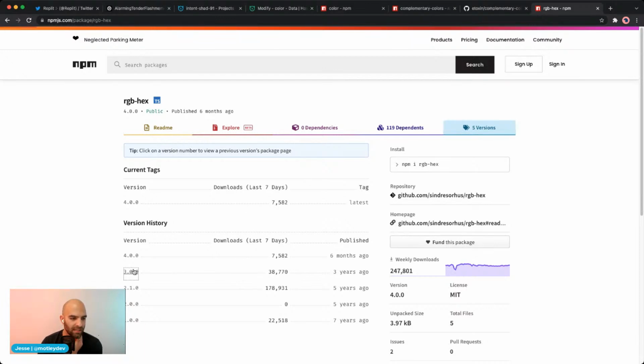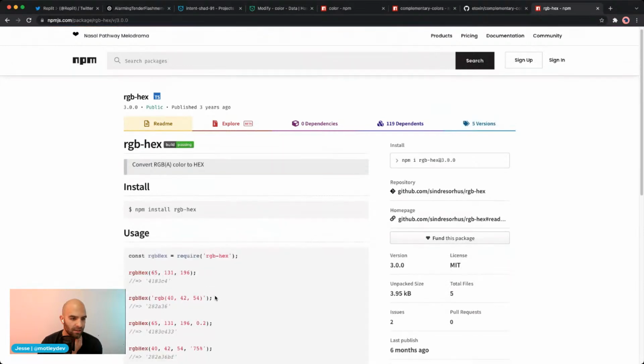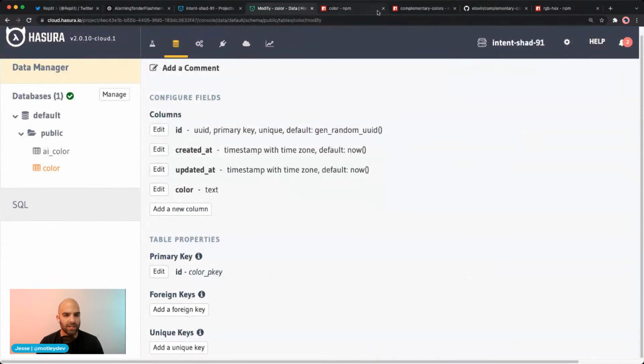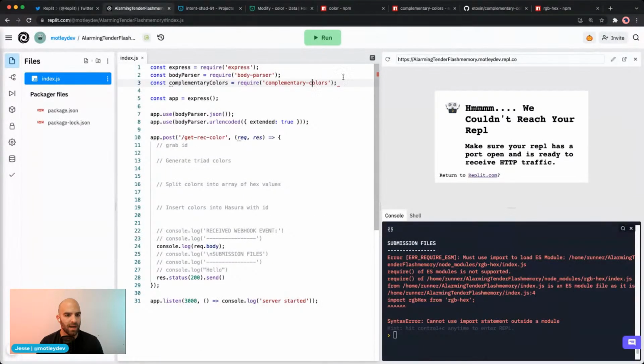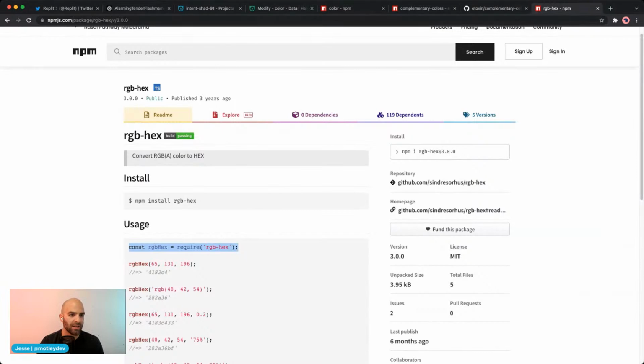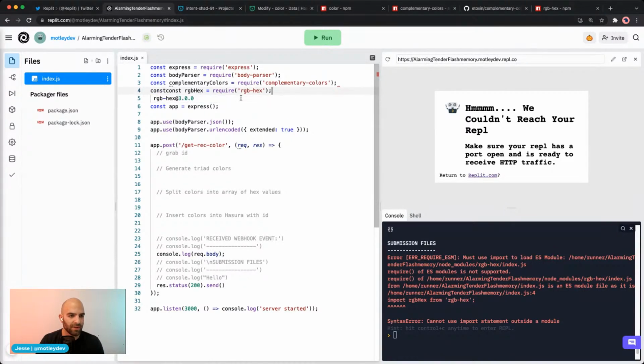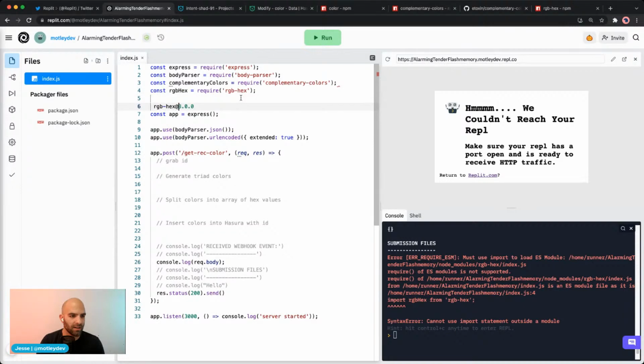This one's likely. Look at that. So we're going to go ahead and install this version. Now here's what I actually am not sure the syntax off the top of my head. Can I just do that? So we'll say const, oh, come on. Can I just do the at here inside of the text? I think I can, but I'm not sure. Okay, we gotta fix my stuttering here.